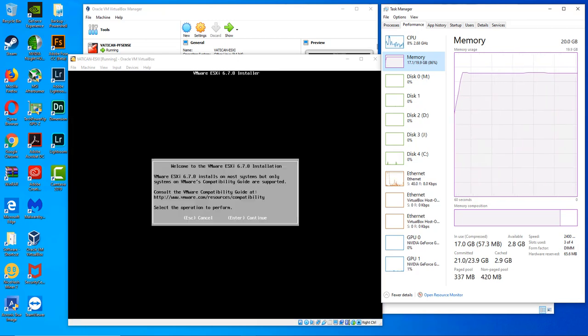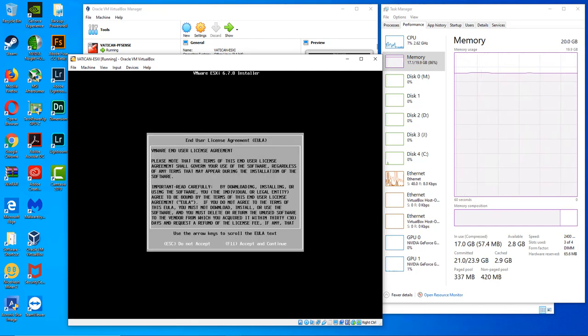All right, so welcome to ESXi. Got it. So we're gonna click inside of here. As you can tell, the mouse disappeared. It's basically just saying, hey, there's specific hardware that is on VMware's compatibility guide, which is supported. So FYI, we are going to hit enter on that.